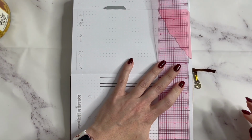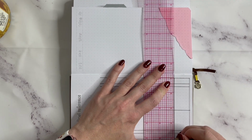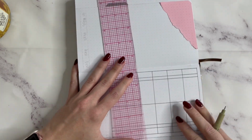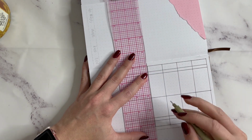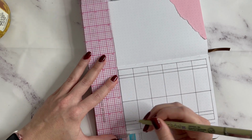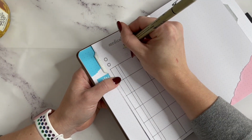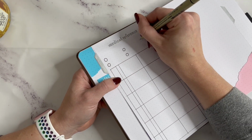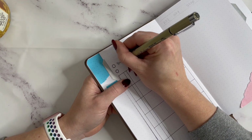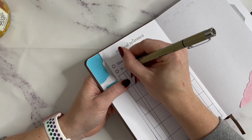I have January through June going down on the left-hand side, and then July through December going down on the right-hand side. That way I can keep track of both things that are going on now and follow-up appointments that need to happen in the future. For example, I know when my dogs have their upcoming wellness checks. My dog Malia will have hers in September because that is when she's due for her annual. So I will have her color marked in September.